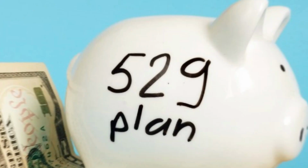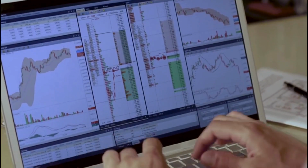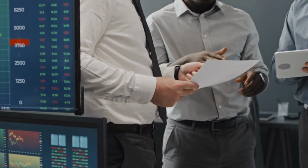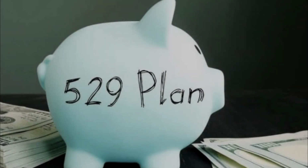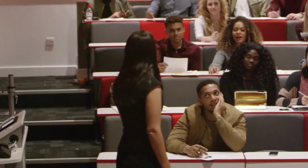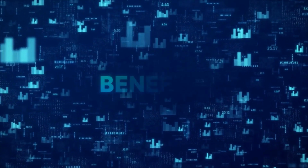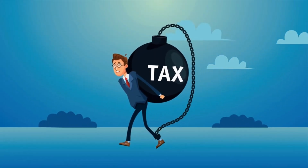Education savings accounts like 529 plans offer tax benefits for funding education expenses. Contributions to these accounts may be tax-deductible in certain states, and investment gains grow tax-free. When used for qualified education expenses, withdrawals from 529 plans are also tax-free. These accounts provide a tax-efficient way to save for higher education costs for yourself, your children, or other beneficiaries. Research the available 529 plans in your state or consider plans from other states that offer attractive benefits. Evaluate your options and choose the account type that best aligns with your goals, risk tolerance, and tax considerations.